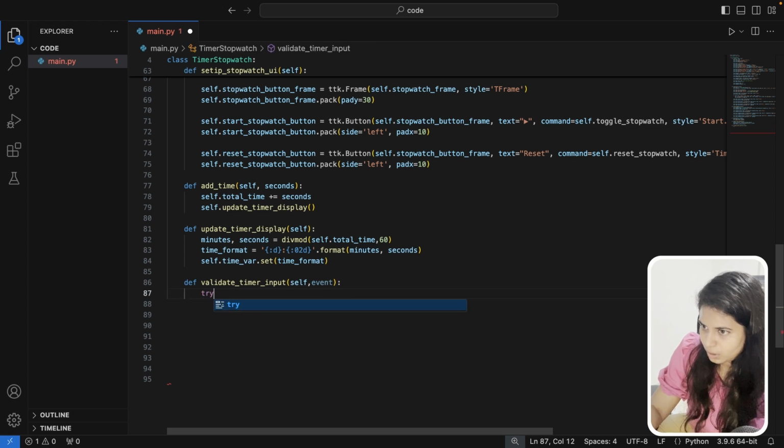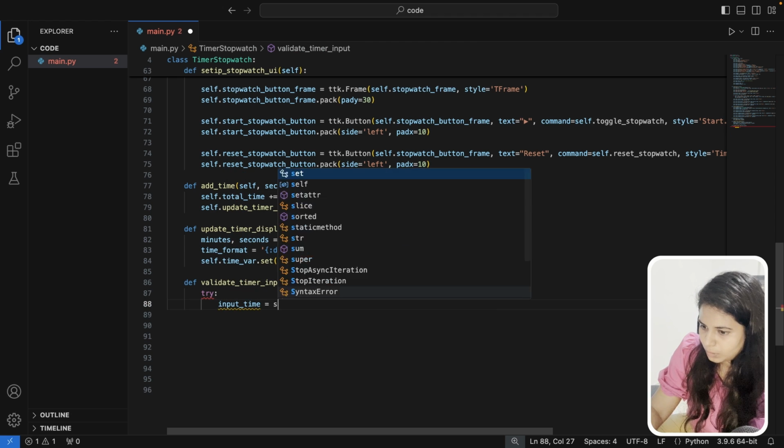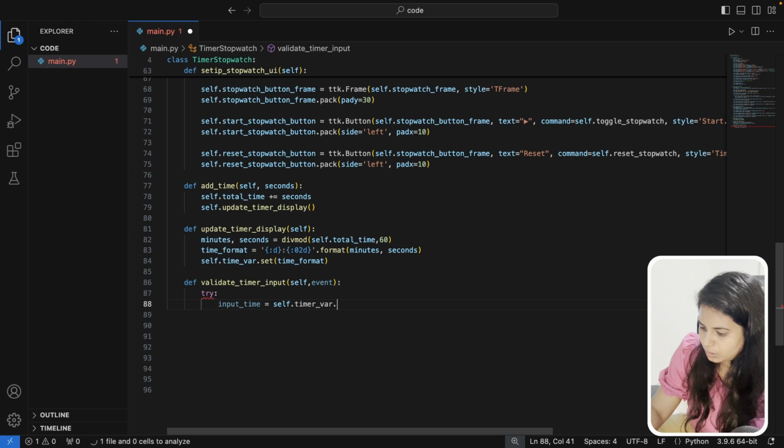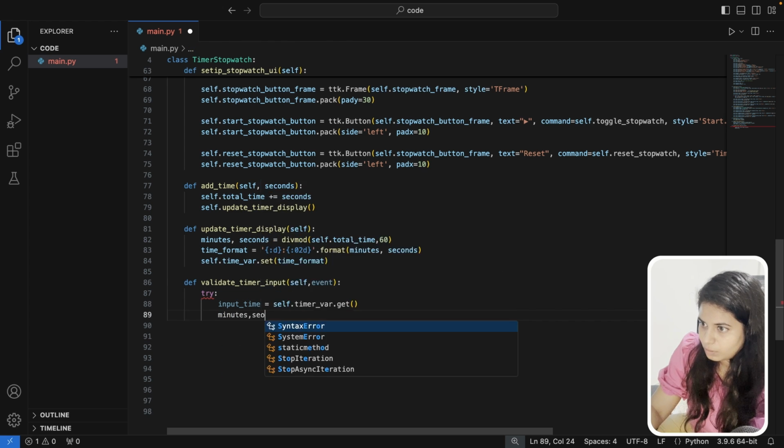So let's use try. Input time equal to self.timer_var.get, and then we have minutes, seconds.